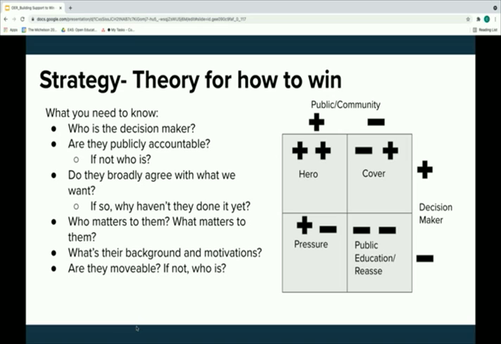A cover strategy, this is when either the public is against this or very often a vocal segment of the public is against this, but the decision maker is ultimately with you. So I like to actually use gun control regulation when we talk about cover campaigns, because if we take a specific issue like background checks for gun owners, that is about a 60% support rate among the general public. But it's very hard for legislators to make movement on that issue because a very, very loud and active segment of their community will push back. And so you have to provide political cover for the elected official or other decision maker to make progress on that. So you can say, I know, but these guys over here won't leave me alone. You want to be the guys that won't leave them alone, the one that they can use as an excuse.